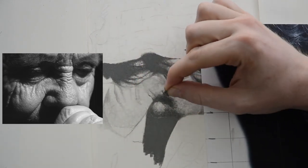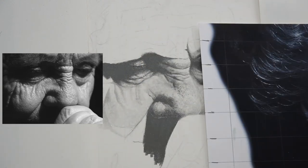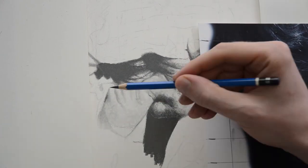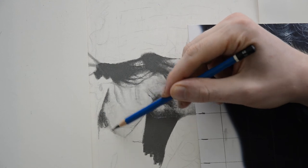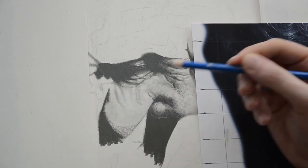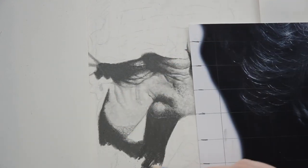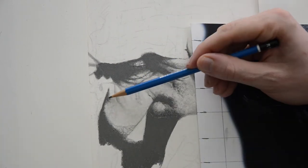To save a bit of time here, instead of putting a base layer, I went right in with a 4B pencil and filled this area in dark. The reason being is because I have the area marked out already, and I know it's not going to change. There's really not much I'm going to have to erase from that. So I fill it in dark just to save a little time. You could do this, but you just have to go slow. It's better to put down a base layer because you have something for the next layer of graphite to kind of go over. So it's really up to you. I went a little darker on this one just to get this drawing done quicker.